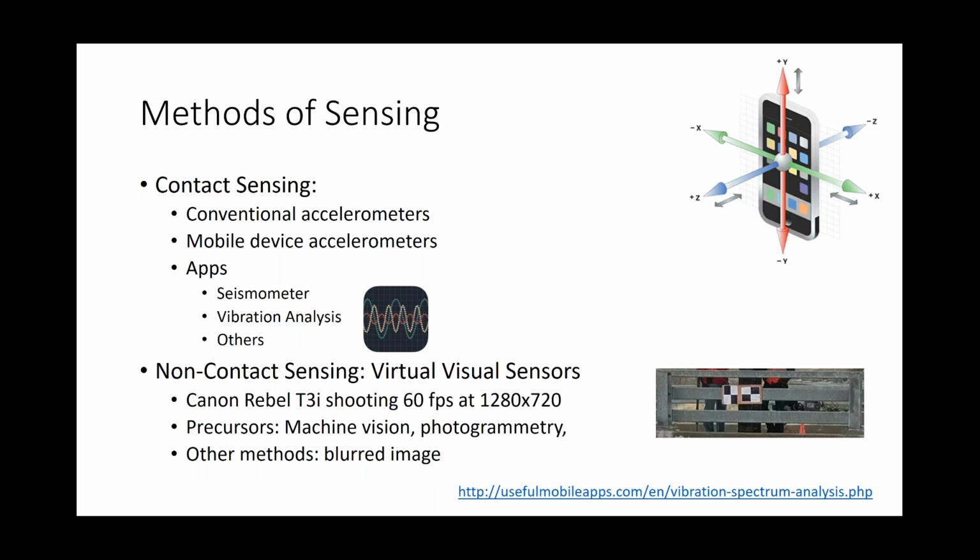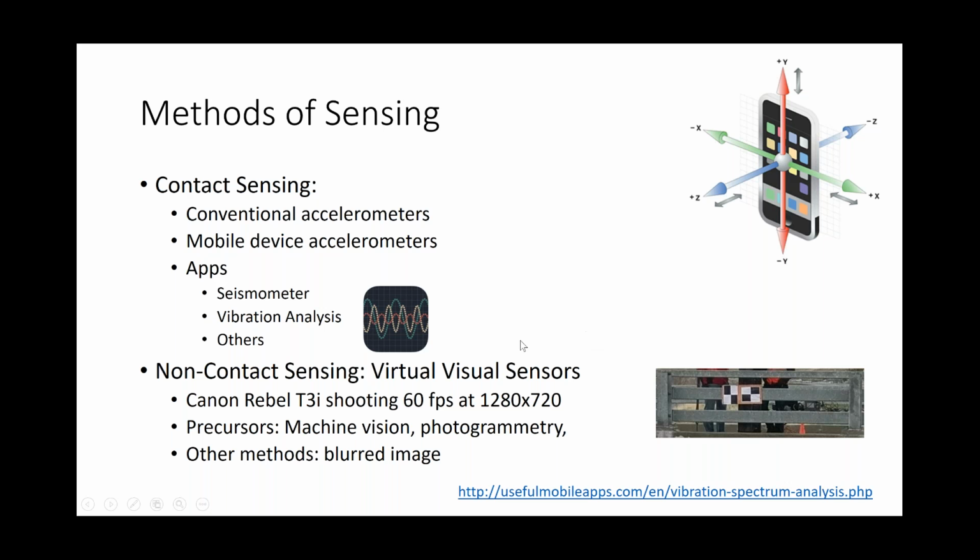When we looked at methods of sensing the response of the structure, again, we've been focusing on mobile devices, compared them with conventional accelerometers, and there are a number of apps, a couple of them listed here. I've got a few more on another slide. But these apps basically take the accelerometer that sits roughly in this location in an iPhone or an iPod, and it gathers that data roughly on a 100 hertz sampling rate, and depending on the app, you can get different results.